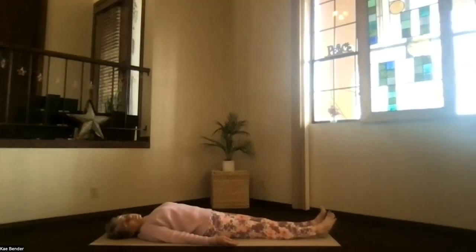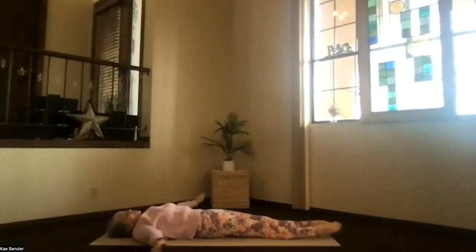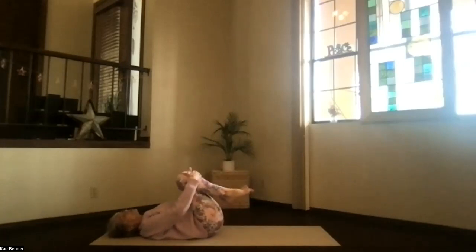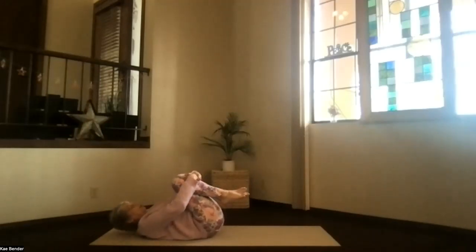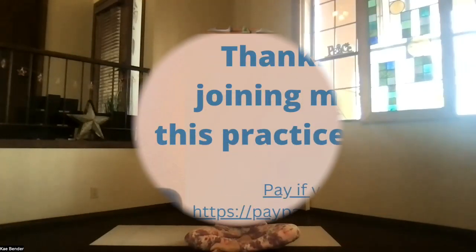And if you're relaxing comfortably, just keep relaxing as long as you have time. And if it's time to get ready for the rest of your day, just begin drawing energy and awareness back to the mind, to the room, to your body, with your breath. And as you breathe more deeply, just allow your body to gently stretch and move however it feels good for you. Breathing and stretching more completely whenever you're ready. And when you're ready for your final yoga hug of appreciation, sitting bones toward your heels, heels toward your hips, drawing knees up toward your heart. Wrap your arms around for that appreciative yoga hug, any way that feels good for you. Letting your body know you appreciate the yoga work and the work your body does for you every day. When you're ready to release, just bring your head and knees to the floor, roll over to the side, and sit back up, getting ready for whatever comes next. Thanks for joining me.